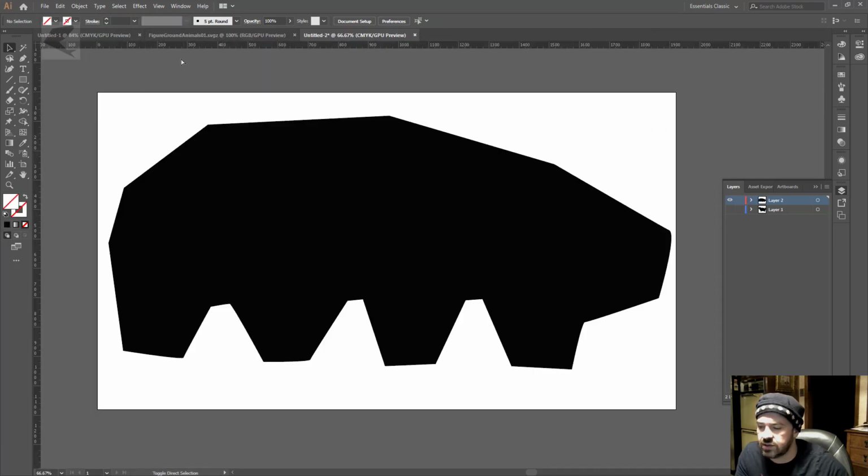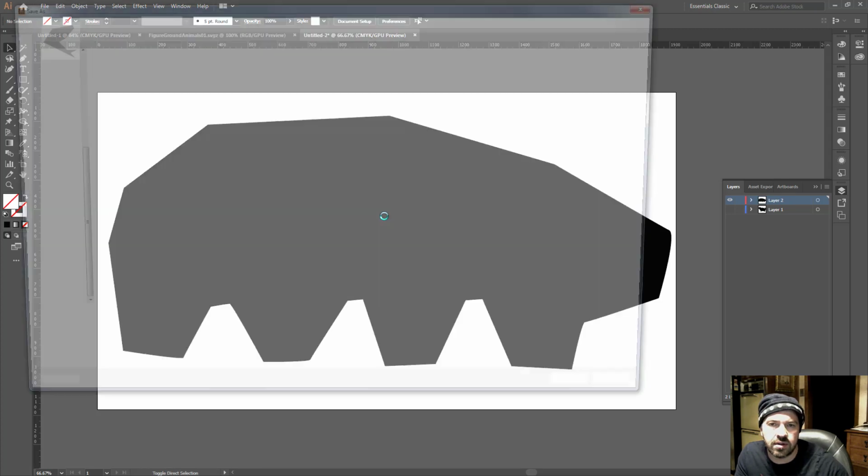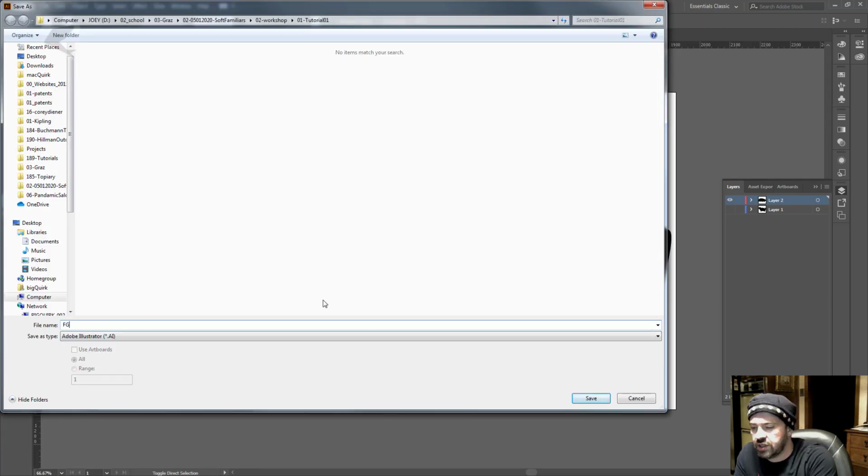And we'll save this as FG template 01 animals.